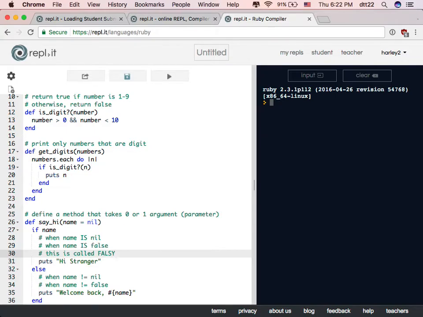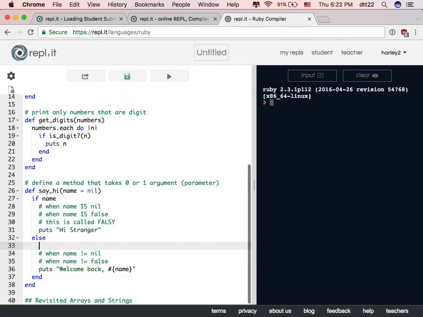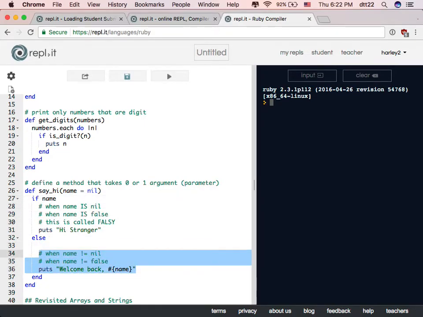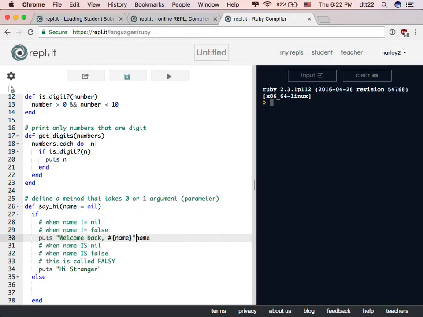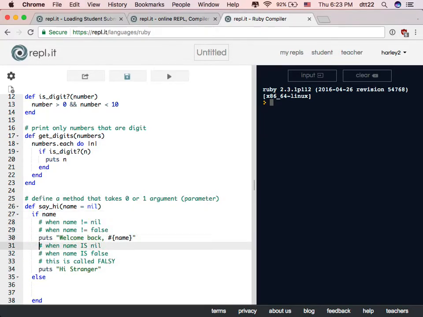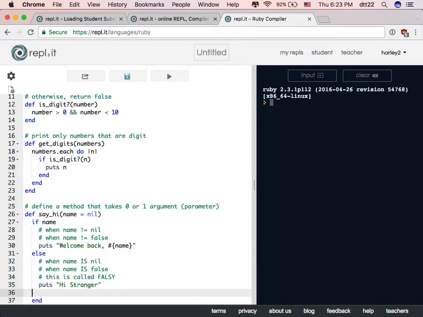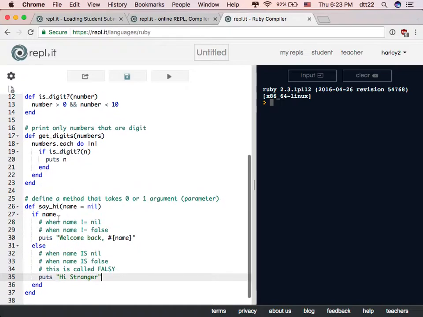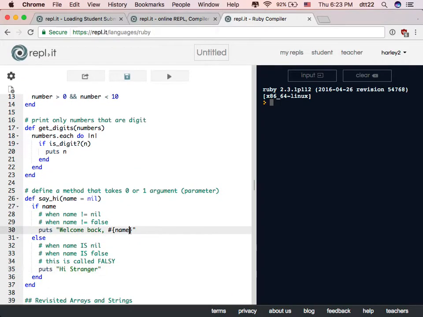But down here, well, if name is true, it will go where? Oh my god, I'm so sorry, I'm gonna mess it up again. So when name is nil, oh, I just keep messing this up. So when name is nil, I need to say welcome back, no? When name exists, there you go. Oh, I had it right earlier. Boy, my bad. So this is easier to understand, no? If name exists, if it's not nil, then say welcome back.